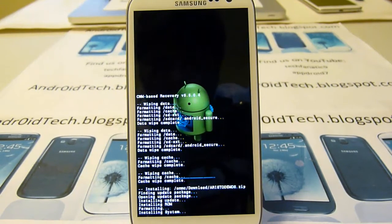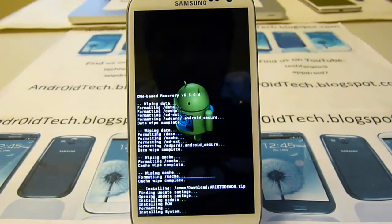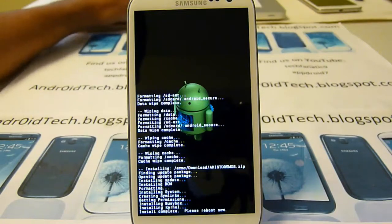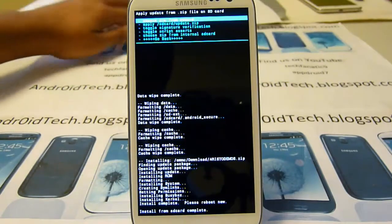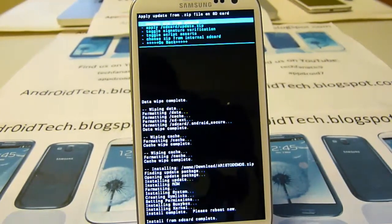Keep in mind that if you tether and AT&T finds out, you will lose your grandfather unlimited data plan — please do not blame any Team Insomnia member for that. Other features include an OTA app, AOSP gallery, so many choices for lock screen, battery mods, and all other different things. This ROM also has a brightness bar in your pull-down menu, which is really cool.